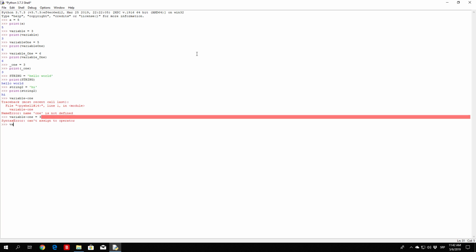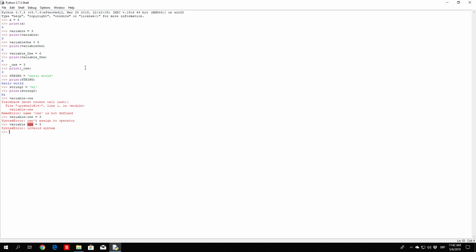Also, of course, you cannot name it like this. You can't name a variable with two separate words. You need to have something in between, and that is usually the underscore, as we saw right here, because then the Python 3 interpreter doesn't know whether to put the 3 in the variable or in the 1, because it is referring to them as two different variables. Therefore, it only prints the 1 as invalid syntax. If you deleted this one, this would be a valid variable name.